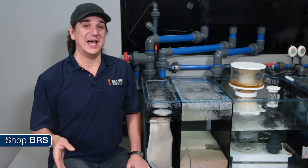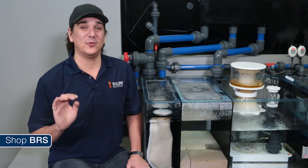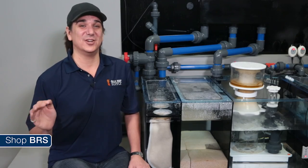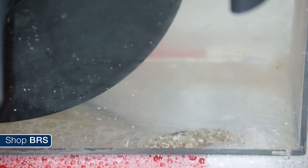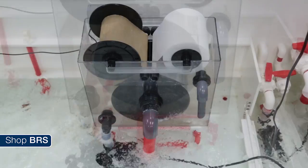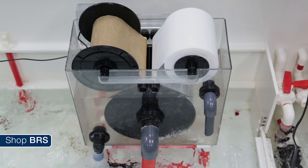There are two methods of implementing the roller mat, both designed to be done inside the sump. The first is to have your main overflow feed directly into it, which is ideal if that type of plumbing is possible in your system and the flow rate is within the two to six hundred gallon per hour range the roller mat is designed for. By feeding it from the overflow you are going to capture most of everything that goes down the overflow. It is possible some foods or debris will settle out in the bottom of the roller mat rather than get sucked into the paper, so it is designed to be removed fairly easily for cleaning and paper roll replacement. The second method is to simply set it in the sump and feed it with a manifold or a separate pump. This won't be as efficient but it is a great alternative if feeding off your overflow just isn't an option.